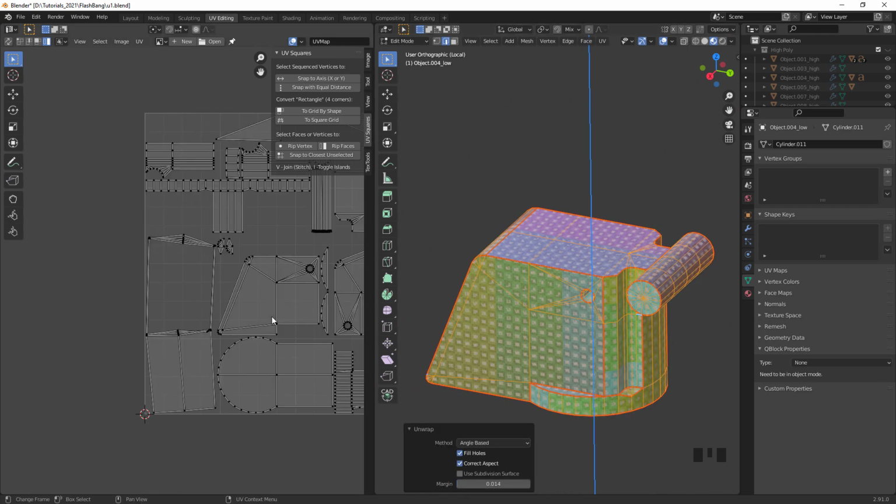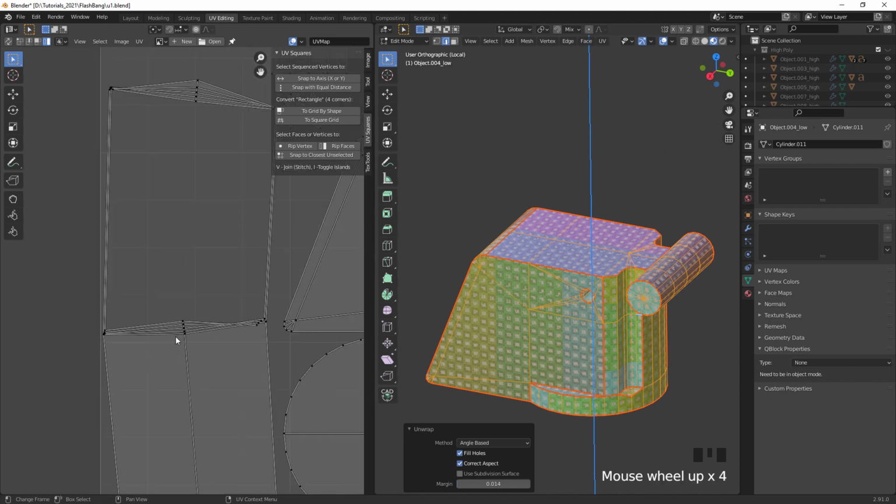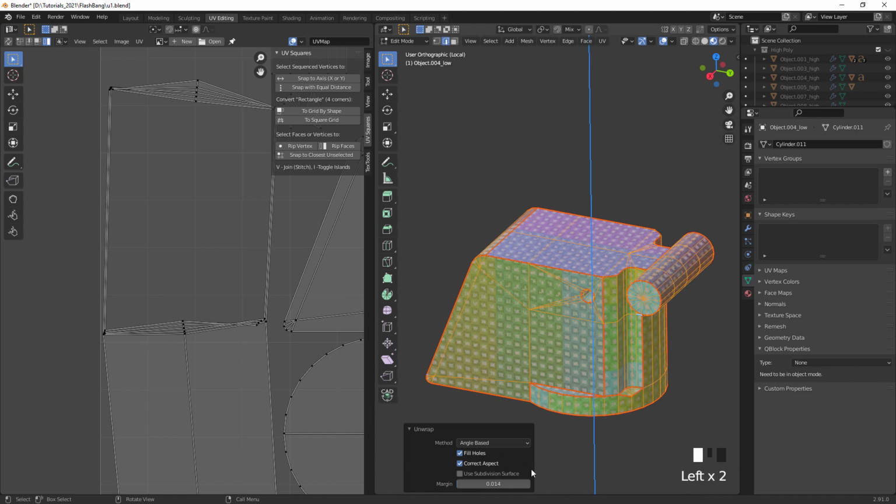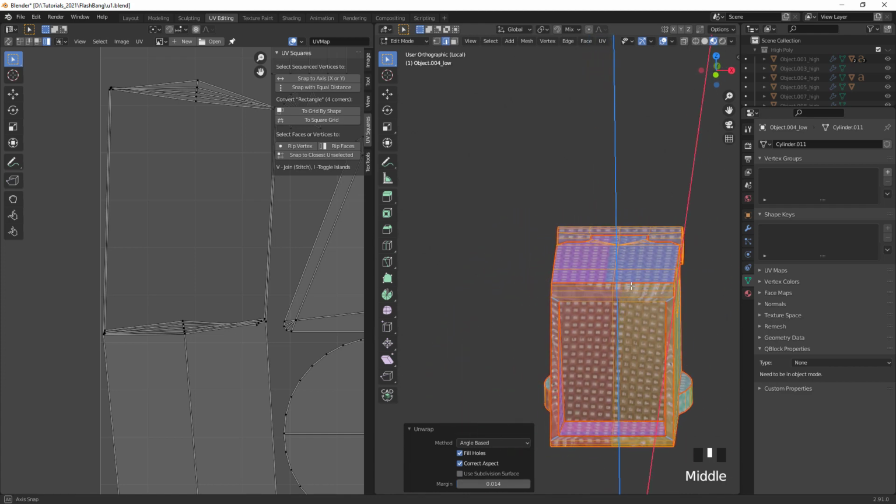A and unwrap. And we have some issue here on that element. Let's see if we can fix that. If we put it here to conformal, but it's still messed up. So let's see what we can do about that.